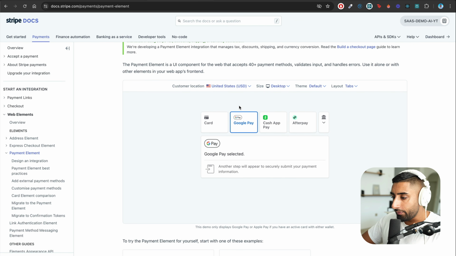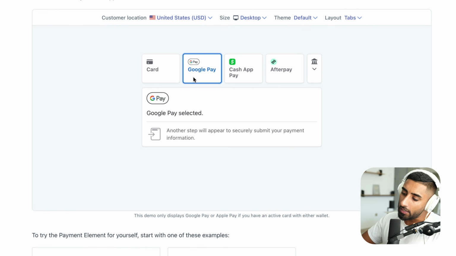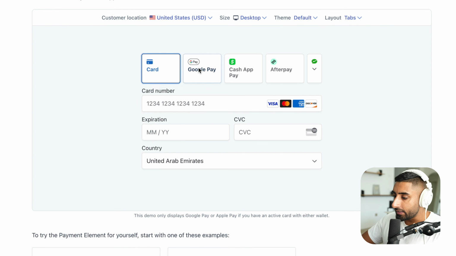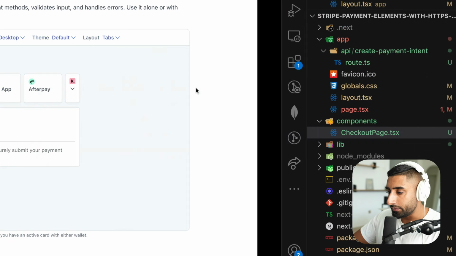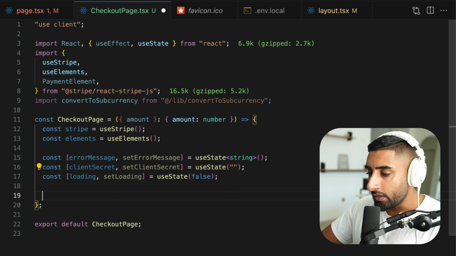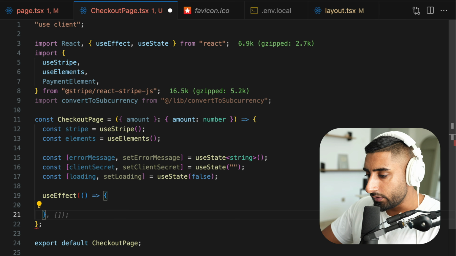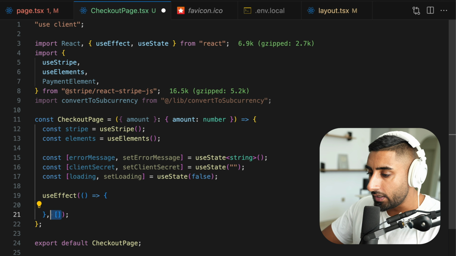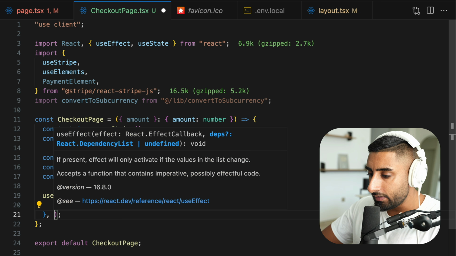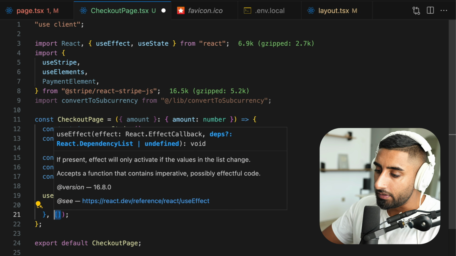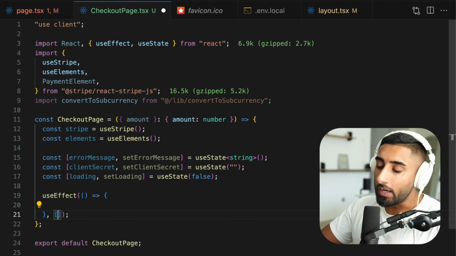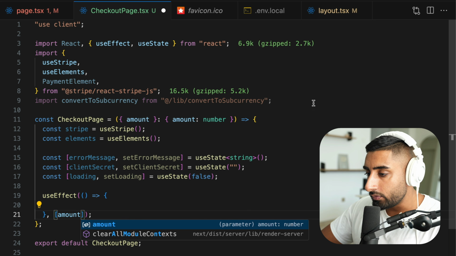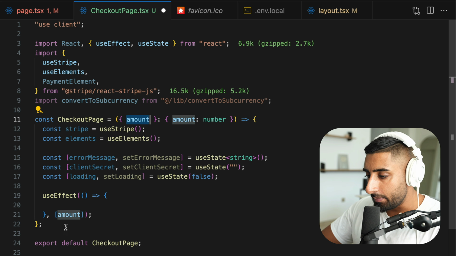Remember what I said, every time this loads, so each time the checkout page mounts and we select a different option, we need it to generate a client secret based on that option. So let's go ahead and do that right now. What I'm going to do is I'm going to have a useEffect. Now a useEffect actually runs each time the component changes unless we simply pop these empty dependency arrays in. This means it will only run the first time that it mounts. However, I want it to change if the amount that we pass through to the checkout page changes as well.